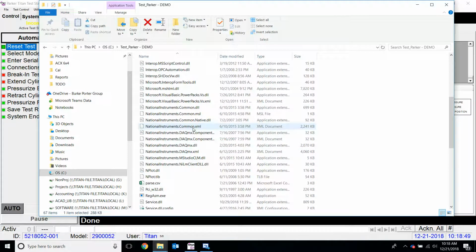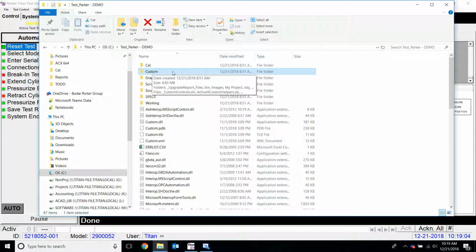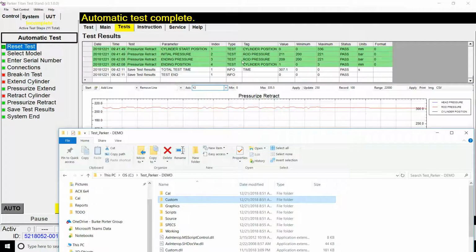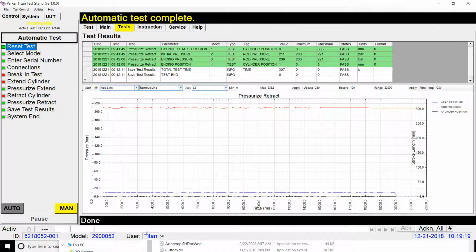A lot of the supporting files in here are for drivers we use for hardware and those types of things. A couple of folders we've got inside here: we've got the Cal folder that stores all of the information for all our I/O setups. This Custom folder has our VB.NET code for your custom test station. So all the code that's generated here for creating your tests, creating the functions that are called here, creating this screen are all stored in that Custom folder.